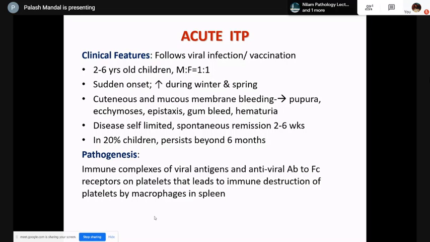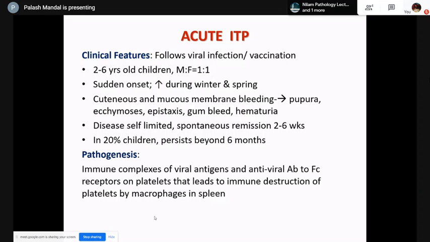Please, you have to understand these terms properly, because in medicine you have to be acquainted with these medical terminologies. The layman may use certain other terms, but whenever you are writing your answers, answering your questions to an examiner, or writing a prescription, it is better always to use the medical terminologies.